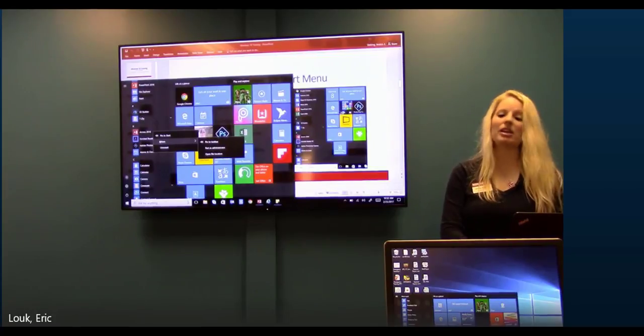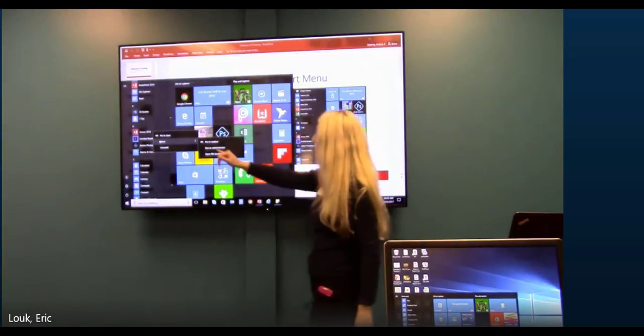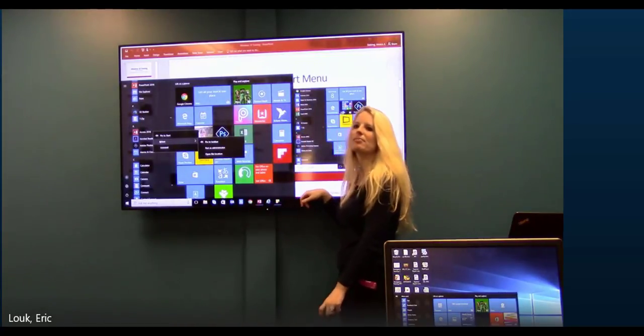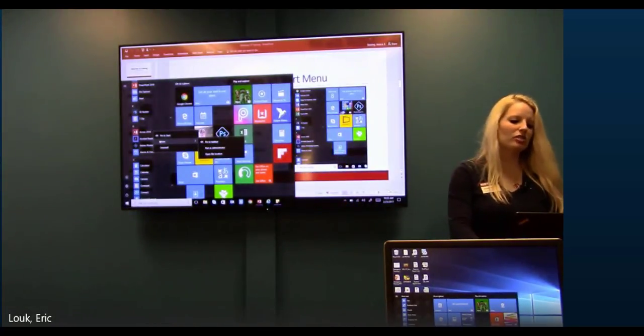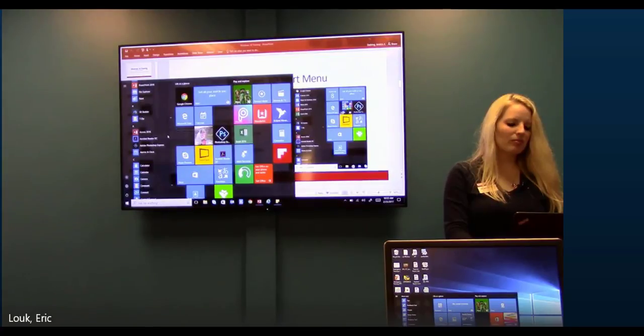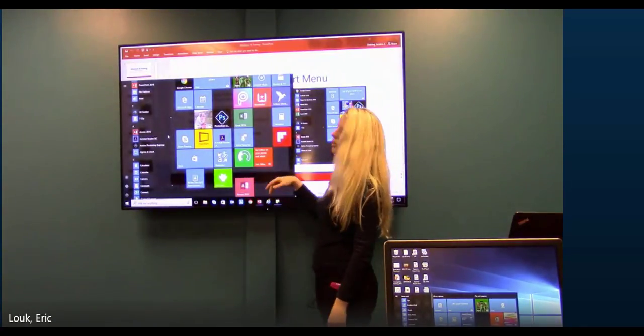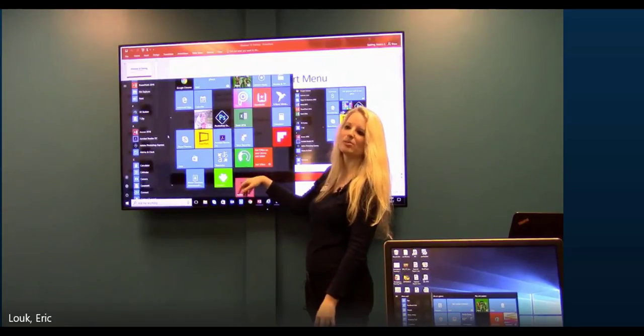I can click Pin to Start, which is my first option, or Pin to Taskbar, which would put it down here at the bottom. If I click Pin to Start, Access shows up in a tile form down here at the bottom of my Start menu.